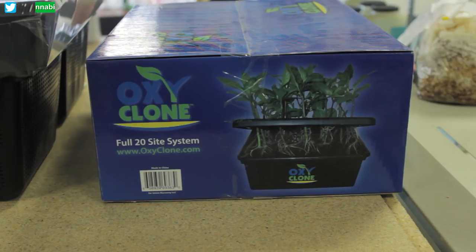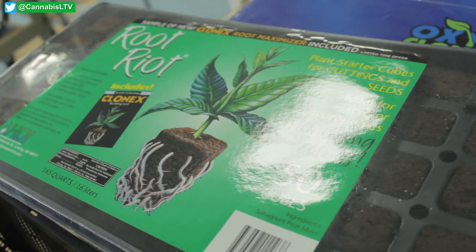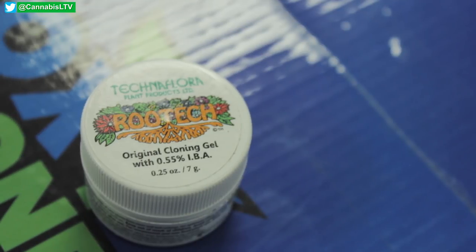You'll also want to get a cloner or some sort of dome for your plants — it's mandatory if you want a perpetual growth system without always buying new clones or seeds. Get a cloner as soon as possible. With that cloner, definitely get some clone gel. I've seen people do without it but it takes way longer — get it done quickly and efficiently.